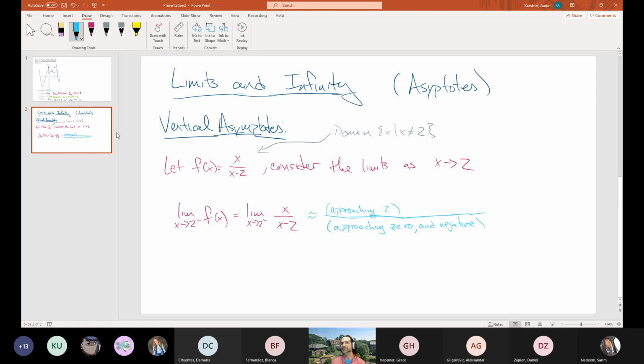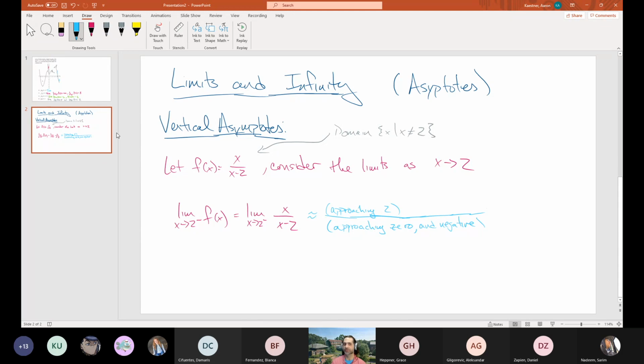Now, in other words, my numerator is approaching a nice whole number. 2 is just a nice whole number. Getting close to 2 doesn't really cause any issues. But dividing by a really small number is the same as multiplying by a really big number. That's what happens when we take reciprocals. If I take 1 over a billion, that's a really small number. But if I divide by 1 over a billion, dividing by a fraction is the same as multiplying by its reciprocal. So that's like multiplying by a billion, and then I got 2 times a billion.